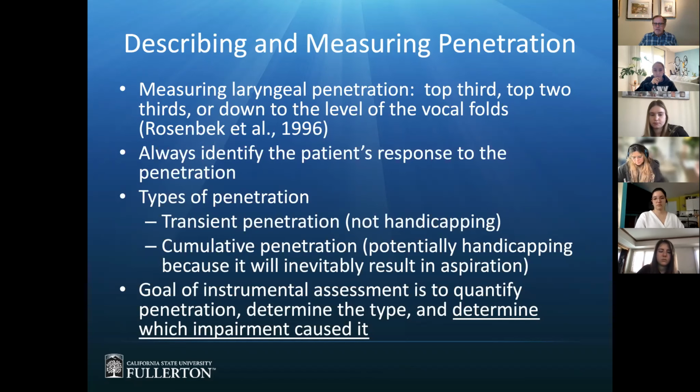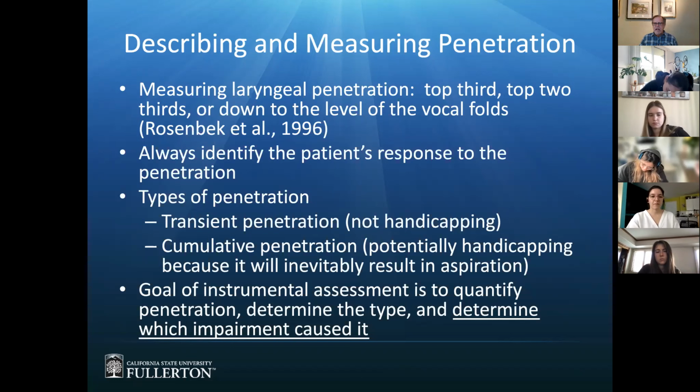Okay, then we do have two types of penetration. One is referred to as transient penetration, and the other is referred to as cumulative. Initially, they look the same. You see a little line when the larynx is supposed to be closed. You see a little line going down maybe into the top third, but not beyond. And then as soon as they open up their airway and take a breath, you don't see anything in the airway. So generally what you would do is you give them another swallow like that. You keep going and see, does anything ever get down to the vocal folds? If it never does, every time they swallow, we see the top third being filled a little bit, but after they open up, you don't see anything and it never gets down to the folds. That's transient.